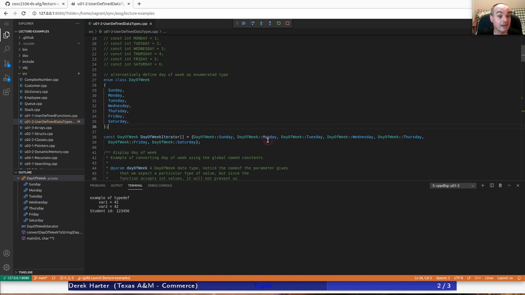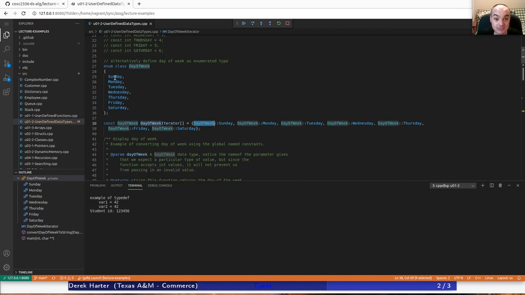So these are kind of like symbolic names for your enumerated types that we're adding to the language here, separated by commas. And here, day of the week actually adds a new namespace, and I'll talk a little bit more about those in just a second. So when I actually want to use Sunday, Monday, Tuesday, you have to use the full name. The full name is like day of the week, colon colon, Sunday, where day of the week is kind of like a namespace in C++, all right? And I'll talk about this in a second as well.